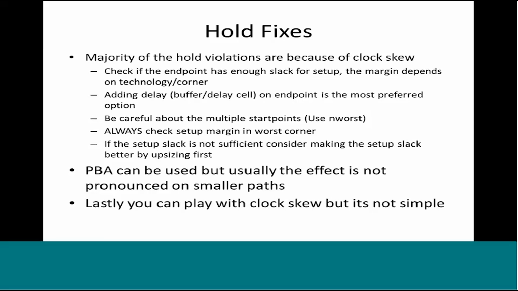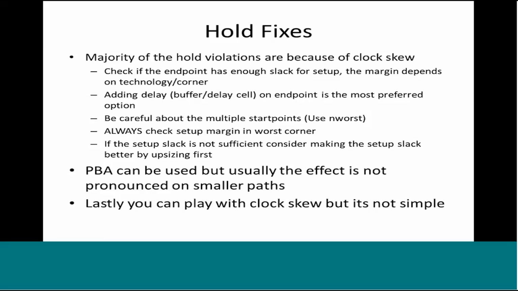By default, PrimeTime reports only one start point per endpoint. So you have to be very careful in the usage of max path and inverse. You should understand the difference and use it. Always check setup margin in the worst corner. This is the bottom line. Don't check setup margin in the best corner.